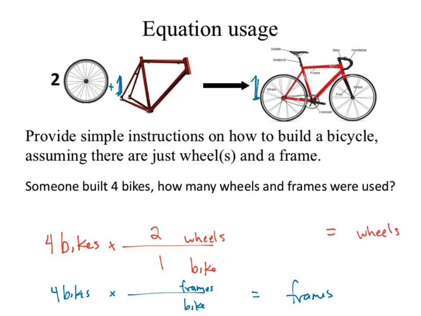An implied 1. Because you can physically see and manipulate these things, you've internalized that numerical information. What a chemical equation does is it removes that ability to internalize. You have to interpret the equation. We are forcing you to do so. If you do not do so, that's when you make grievous errors in your calculations. And you start trying to just multiply or divide by random numbers. If you're lucky, it works. If you're not lucky, it doesn't. This is why you need to understand what these things mean. Okay? So 1 frame, 1 bike.